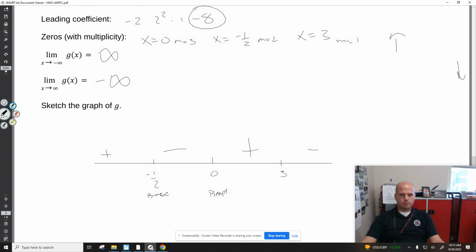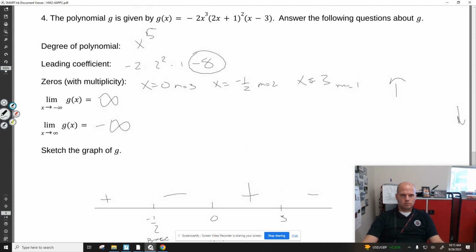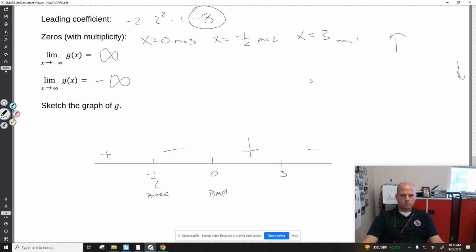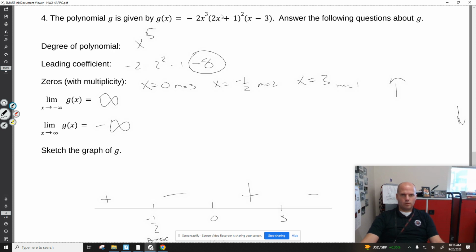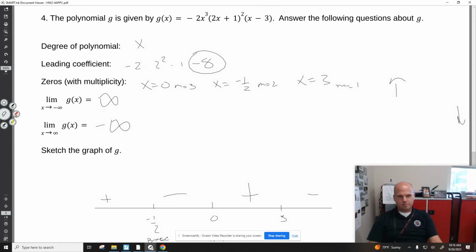What did I mess up on? Three, four, five. Oh no. Look at that. I'm making mistakes because I'm rushing, but I'm also figuring out the mistakes made because something wasn't right. I thought it was an x to the 5th. I thought I had the end behavior. I did a test point and I did a sign chart, and then something didn't work out. It's like, oh, I'm supposed to bounce and stay negative.